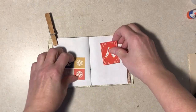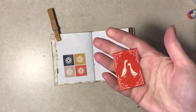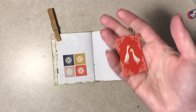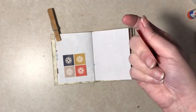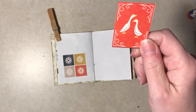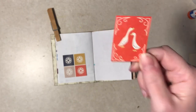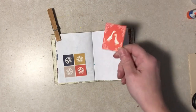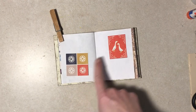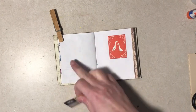And so here are the images for today. They're scrapbook paper, and I mainly pulled this one just because I thought it was cute, and it reminds me of, I was going to look it up and I forgot. There's an old child's book about a goose, or a white duck, I forget what it was. I should have looked it up. I think it was called Petunia. Anyway, it makes me think of that. Whether I'm right or not, I don't know. And then I just pulled this because the colors matched. It wasn't on the same paper or anything.